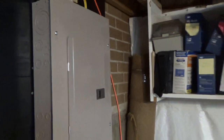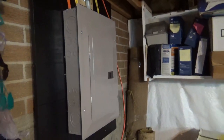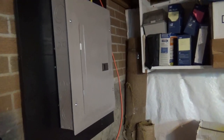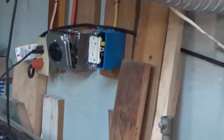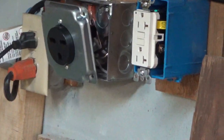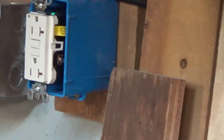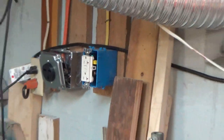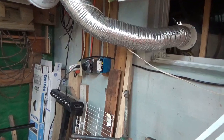So the next thing to do is to run the 12-2 wire for the workshop outlet, and then we'll connect them. Alright, we got the 240 30 amp outlet wired in, and we got the 120 20 amp circuit wired in. We just gotta go do the panel work now.